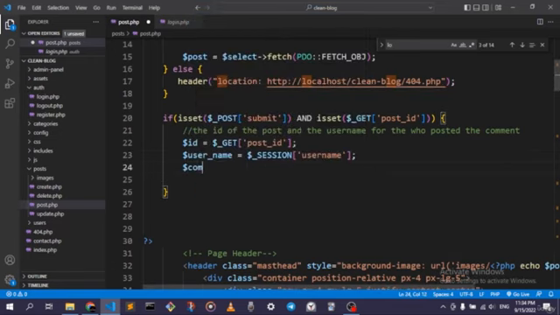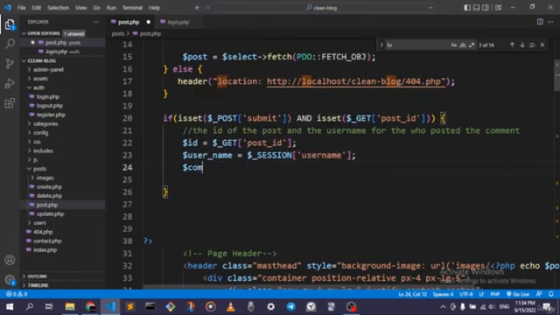We can go connection, because we already have the config file, and we are going to go prepare. We're going to go insert into comments, which we are going to be doing just in a minute. And these are going to be our own columns, and we are going to be doing the ID.